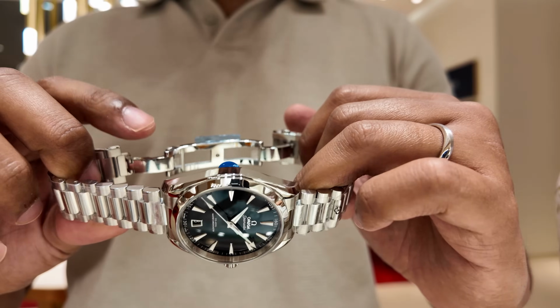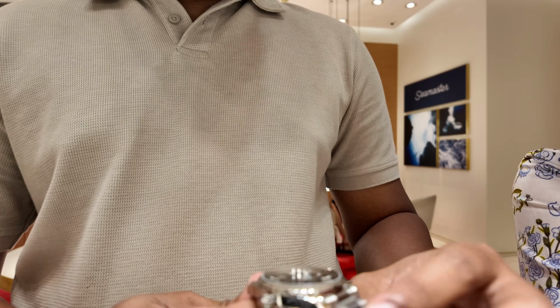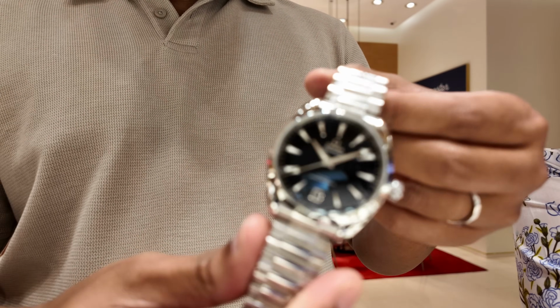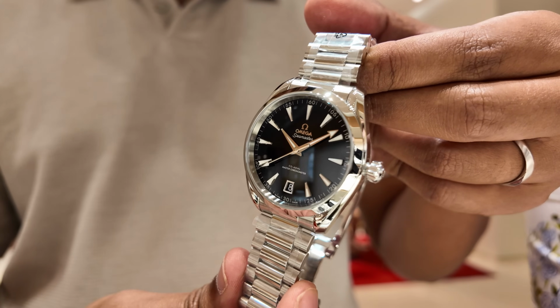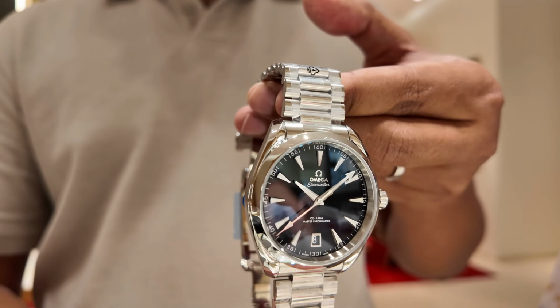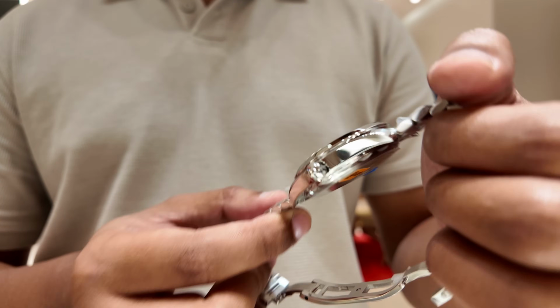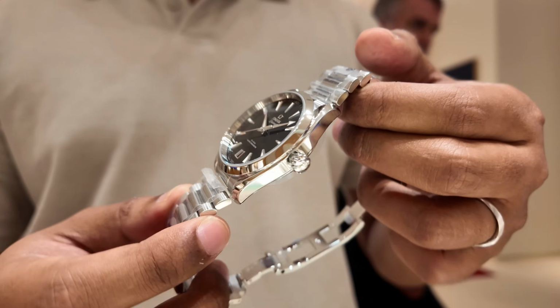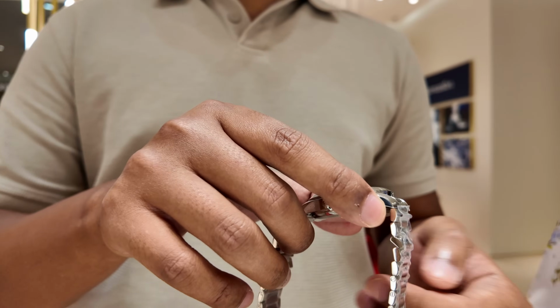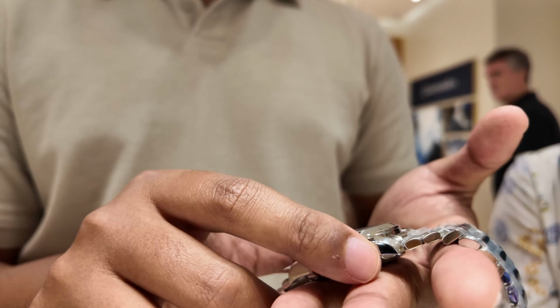And I couldn't stop staring at the dial in person, and I kept saying wow. Even my wife said wow, she liked it and she approved of it. You know, I don't have an Aqua Terra in the collection yet, so who knows, but for now just admire the watch. And if you have been paying close attention to the watch, you could see the potential big flaw in this watch, but I will get back to that in a bit.